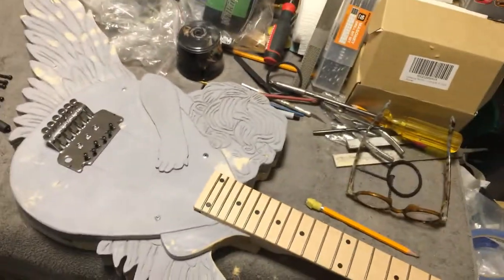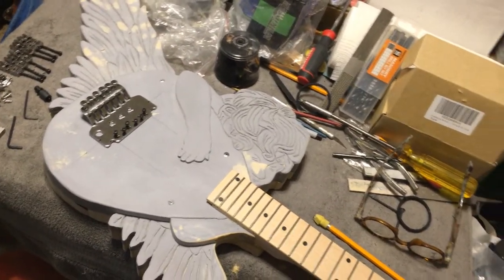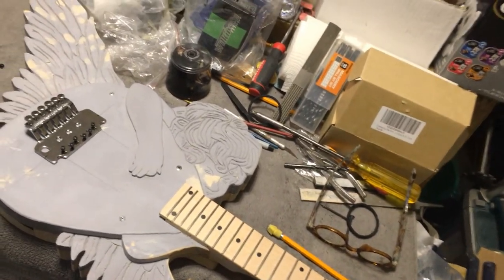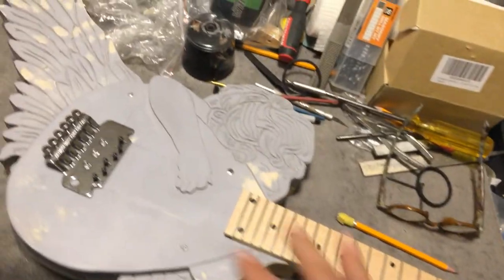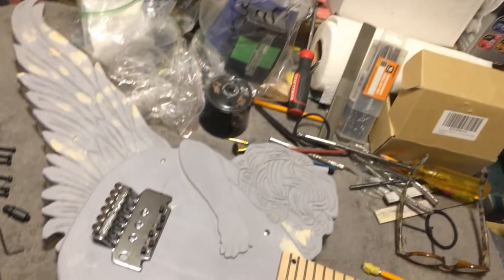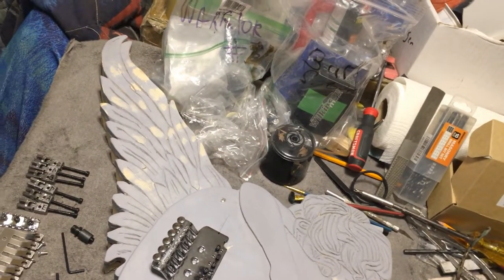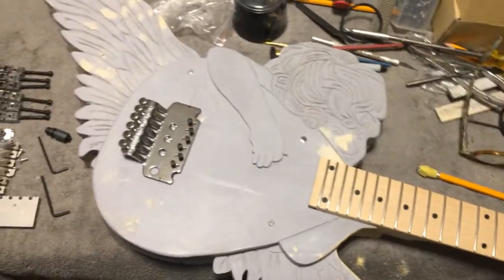And then we'll probably move everything outside, because we're inside to do all this, because I could do all this without the bugs and the squirrels and the crows and the cold and everything like that. So I just wanted to mark everything and take everything apart. So, all right. Let me get the posts out, figure out exactly where I need to drill for the posts, and we'll be right back.